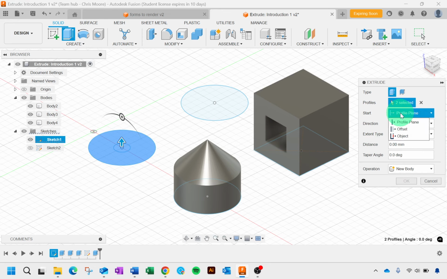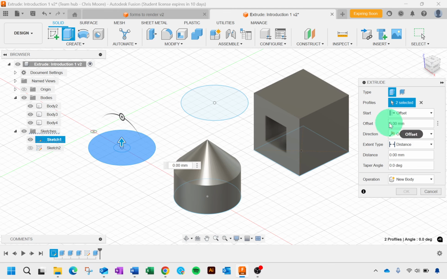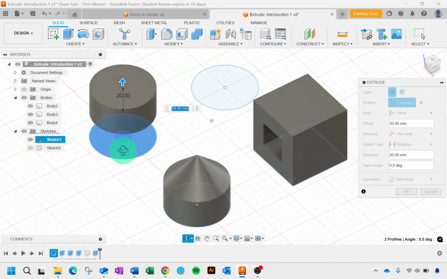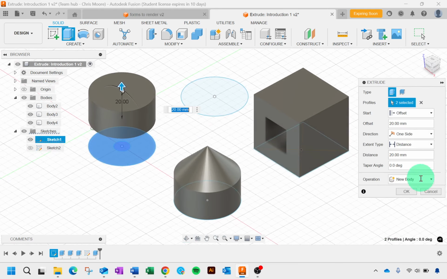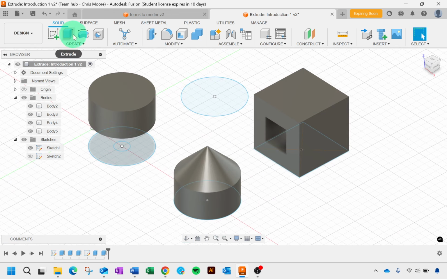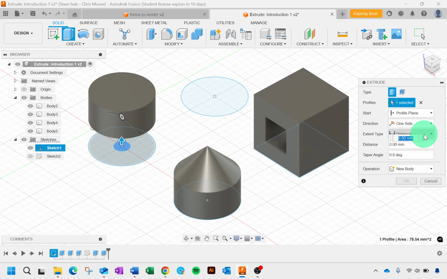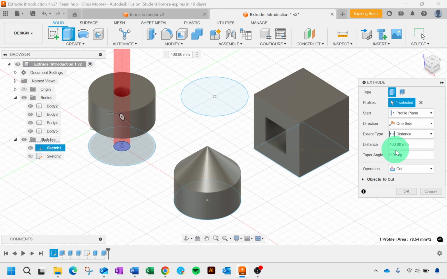And what we can do is change the offset. So we might want to change that so it's starting to draw, and I'll show it here. So we can see it's appearing above the workspace, and then new body. And then I'll extrude once again that small little portion, and let's say 40 once again.